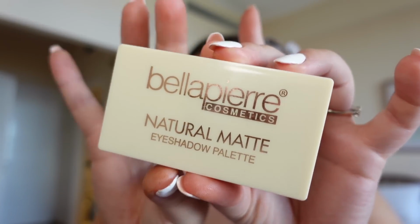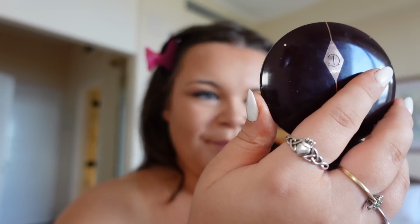And then after that, I'm just going to take this little eyeshadow palette. I think I got sent this, but I really like the colors of it. They're just plain brown colors, so I thought I'd bring it with us. And then the two last steps, I like to put a little bit of blusher on, and I brought this one from Charlotte Tilbury, and I like to just put a bit on to make us look a bit rosy.